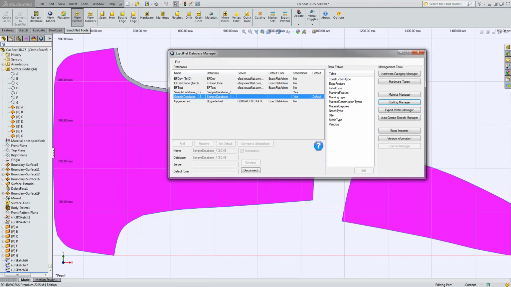Is there a way to check the time? How long will it take to sew one full seat? We don't have any kind of time estimator for how long it will take to sew the seat. There are a lot of variables involved, such as the type of seam that's being created, the type of material, and the machines that are being used. So we haven't gone that route into labor costing, simply because there are so many variables that for us to get it right would be very difficult, just because of how many different variations there are. So no, we don't have any kind of way to estimate that.